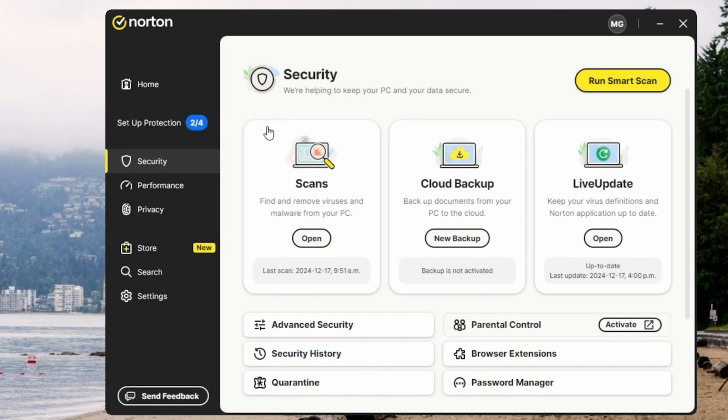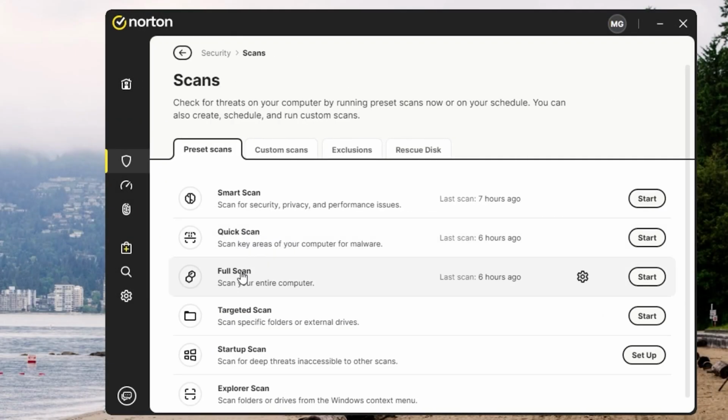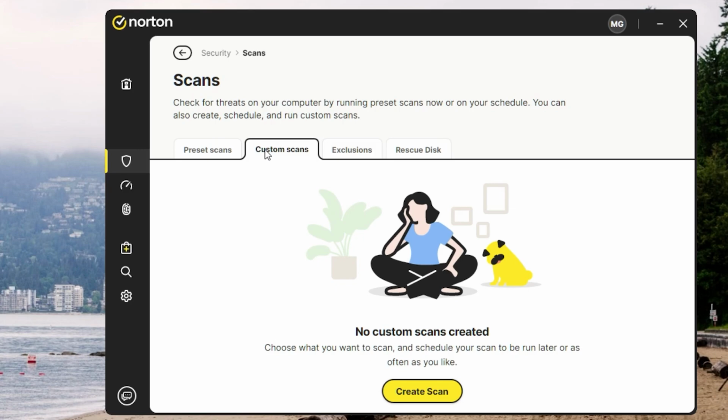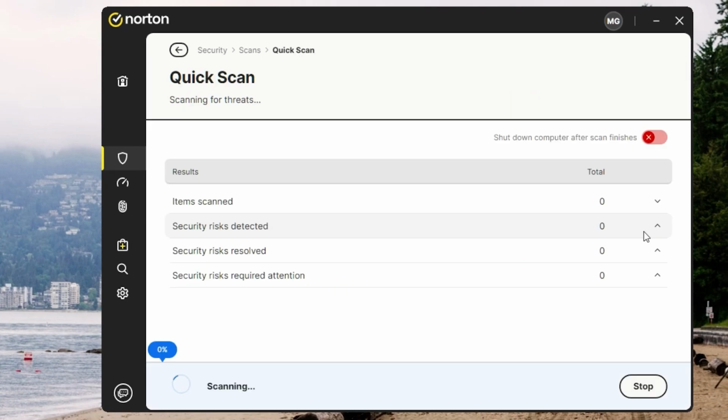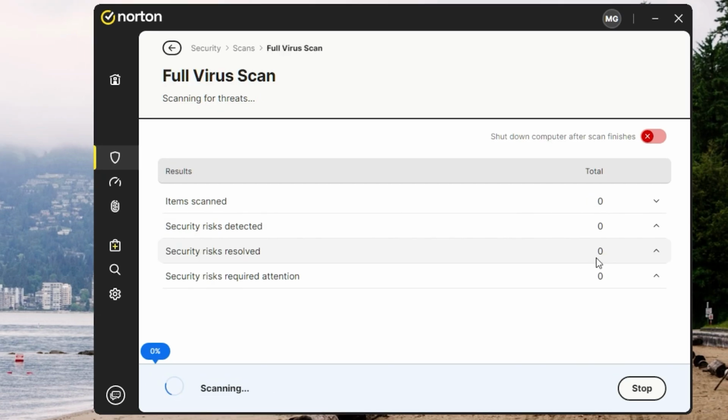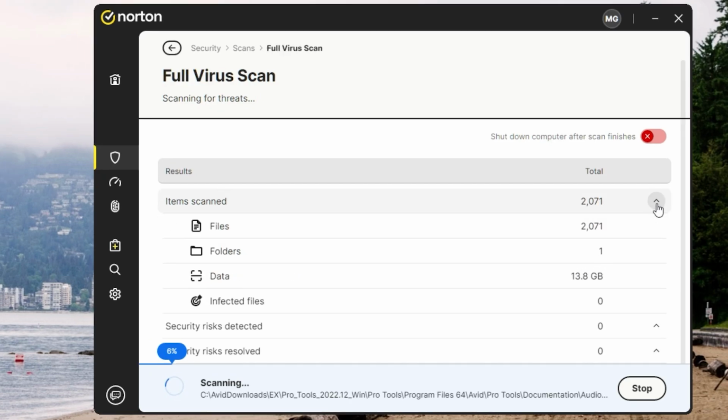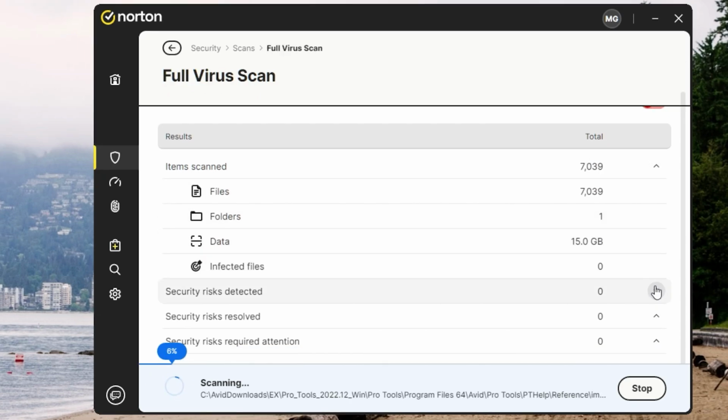During full system scans, my newer laptop performed smoothly without any noticeable slowdowns. However, older or less powerful devices might experience some lag during intensive scans. Fortunately, features like silent mode and custom scan scheduling help manage performance while keeping your system secure.